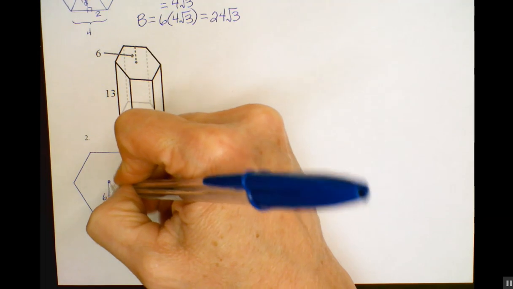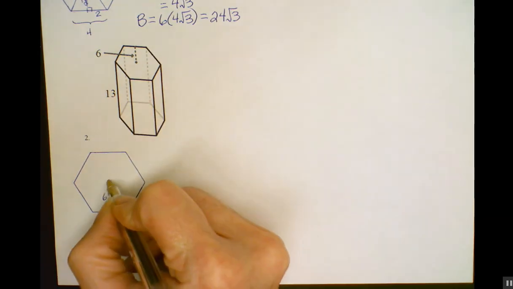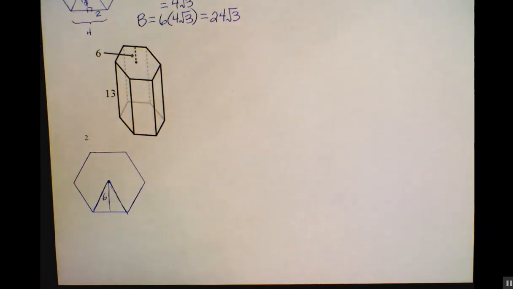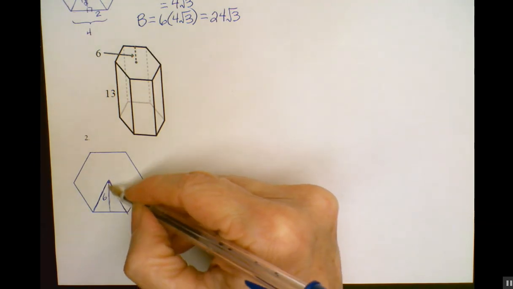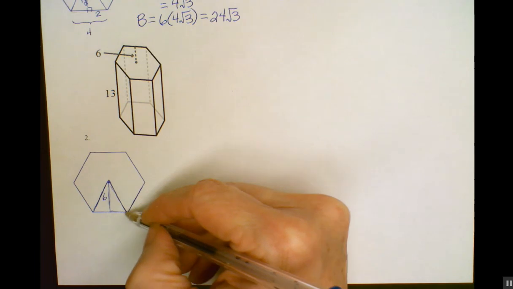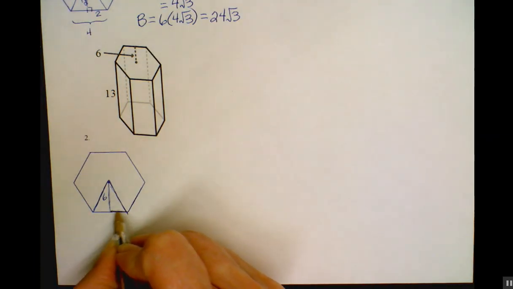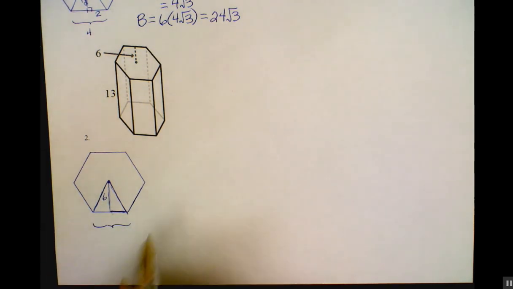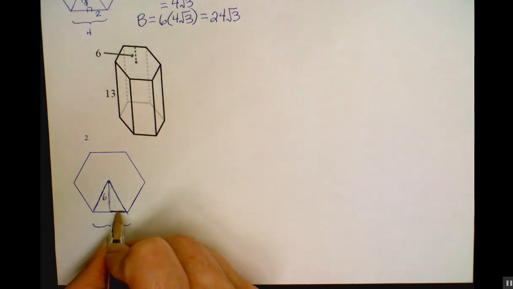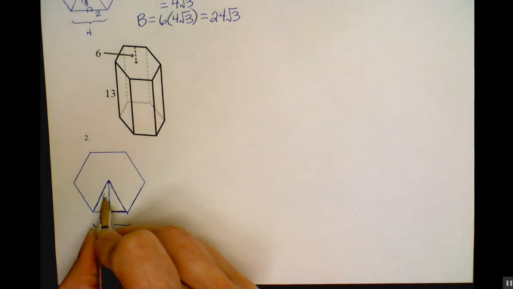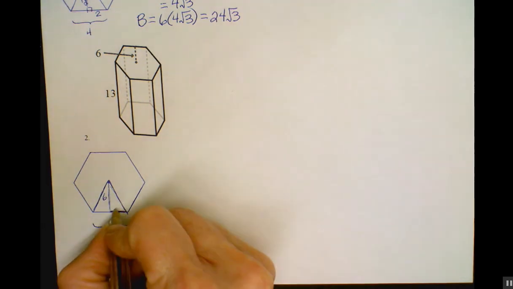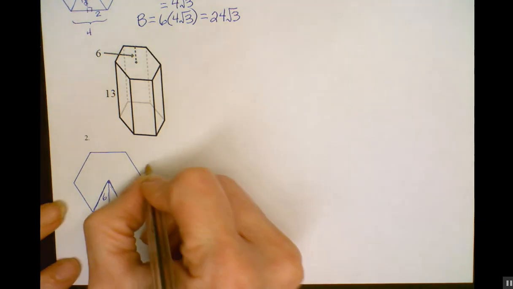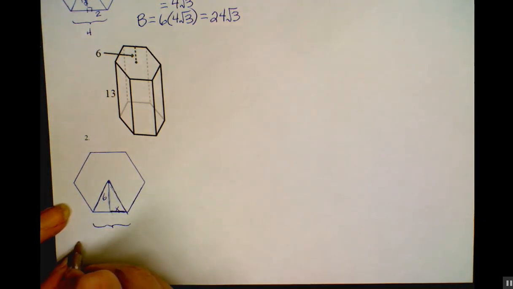All right, so we start like before. I want to draw in the equilateral triangle that we're given. Now, in this case, with this 30-60-90 triangle here, the 6 is the long leg. I need to know the length of this short leg so that we can determine the length of this side of the polygon. So, from the 30-60-90 relationships, the short leg times the square root of 3 equals the long leg. So, if we call this short leg x for a moment, then x times the square root of 3 must equal the long leg 6.